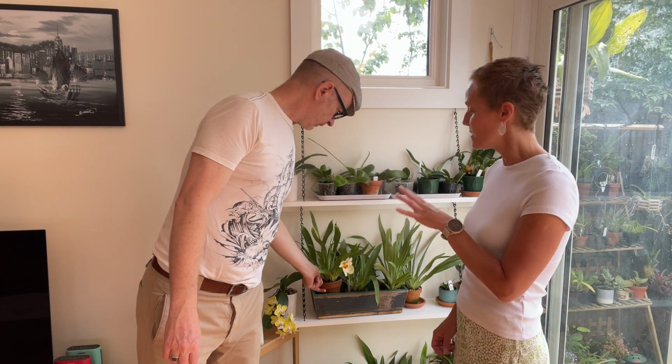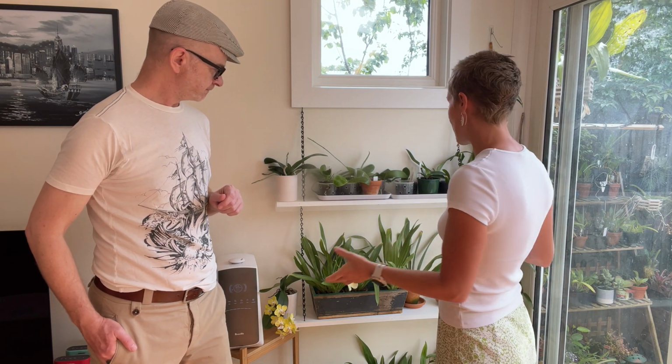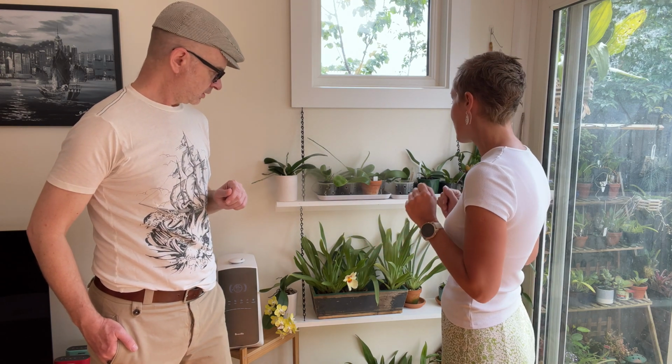So I've always loved the look of the flower. Yeah. And because I heard that they could take fairly low temperatures, I started growing them outdoors. Me too. Fatal mistake. But they didn't really like that. I think there was a few cold patches that were just a little bit too cold for them. Yeah. So I ended up bringing them inside, and they seem a lot happier inside. And now they flower pretty well every year.